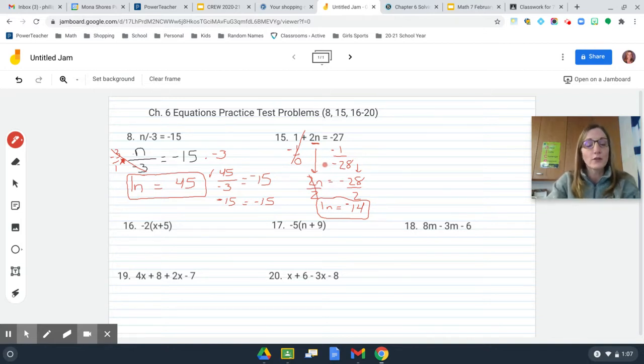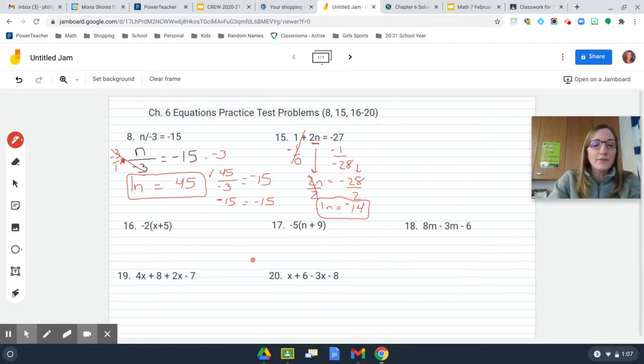So a 1-step problem at number 8, a 2-step problem at number 15. So what you should have done on your line paper is show the work on both of those, just like I did. I'm doing that to help you out. And then in Schoology, you should also scroll down, find number 8, answer that, right? You now have it, n equals 45. And then scroll down again and find number 15 and answer that, n equals -14. So you have 2 answers already on your study guide on your practice test. Again, tomorrow on the test, you will see both of these type of problems.